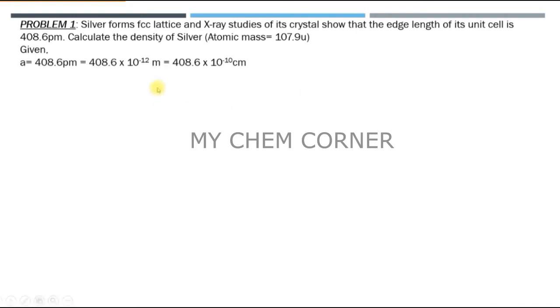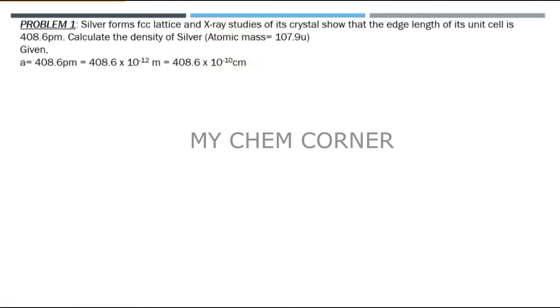First thing is A is given to us. A is nothing but edge length. Edge length is given to us as 408.6 picometer. Now I told that we will not use this picometer directly in the problem. Instead, we need to show its conversion. So we will convert it to centimeter. So 408.6 picometer, when you convert it to centimeter, is going to be 408.6 into 10 to the power minus 10 centimeter. I've just shown meter here, so you know what the conversion looks like, but centimeter alone is more than enough. So when we write down this value in terms of centimeter, this is the value you're going to use in the substitution and further calculation.